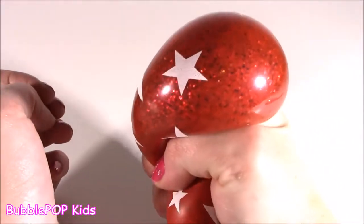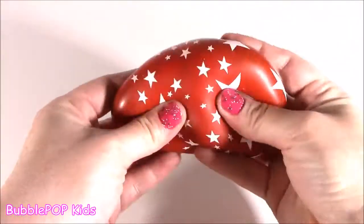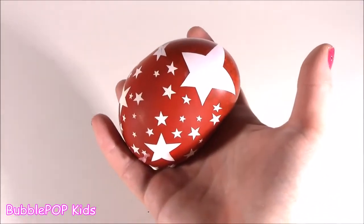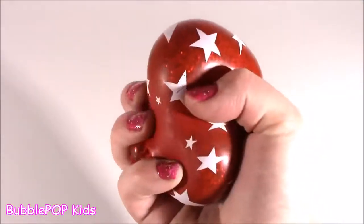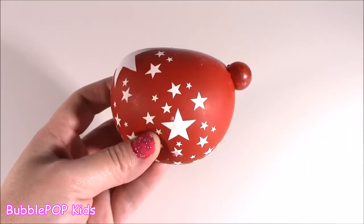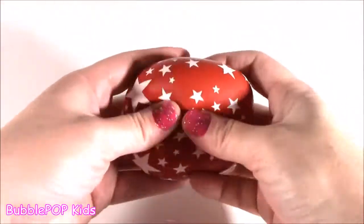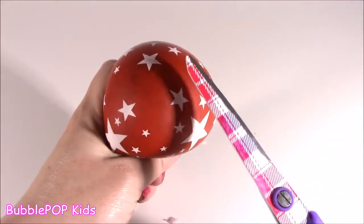Ooh, so glittery. What did she put in here? It is the squishiest thing I've ever squished. Like, seriously. I don't know what's going on here, but I think Colleen outdid herself. I mean, this thing is crazy. It's slow resin. It is better than any store-bought stress ball I think you could ever get. I mean, it's perfect. It's pretty. But we've got to destroy it.